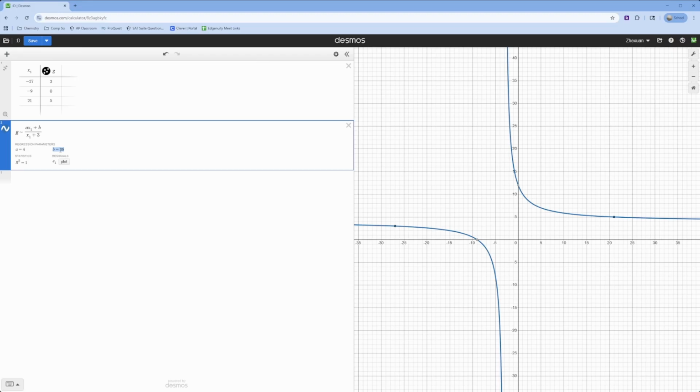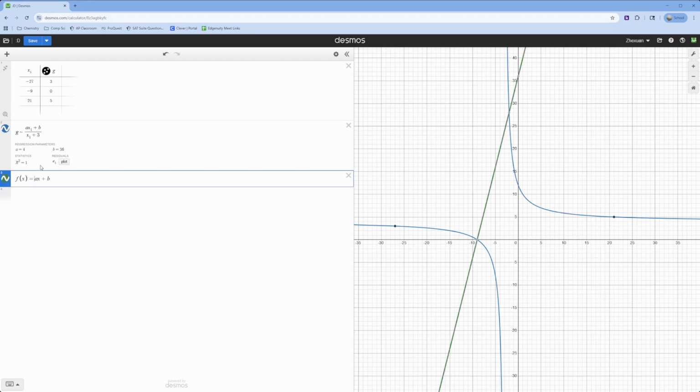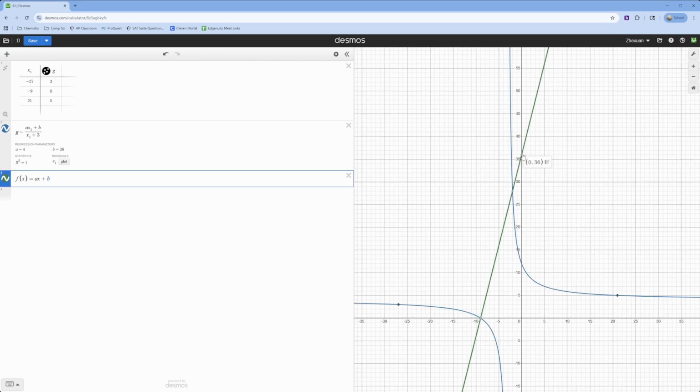Right there is b equals 36. So you'll realize that since f of x, I'll write it out for us, equals ax plus b, well, we know that this a is just going to be 4, and then this b is going to be 36. And if we're looking for the y-intercept, well, this is already in that form. We know that b is the y-intercept whenever we're drawing a line like this. So there you have it, 0, 36. So that's basically the strategy you want to use when you're looking at questions like these.